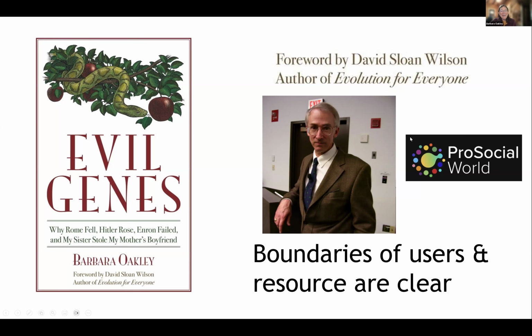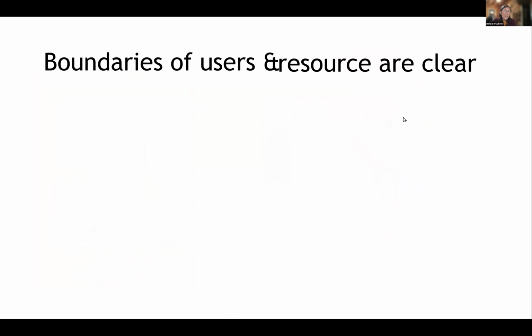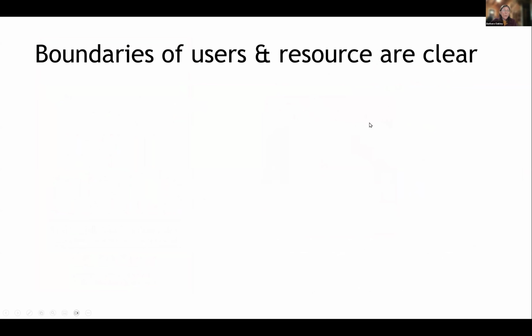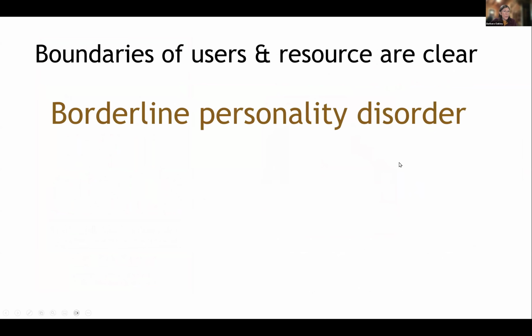So I'm very happy about that. But David's ideas really helped me to better understand why this kind of behavior arose. One thing that I found as I was working on the book is that borderline personality disorder, that my sister had a lot of the characteristics of this personality disorder.